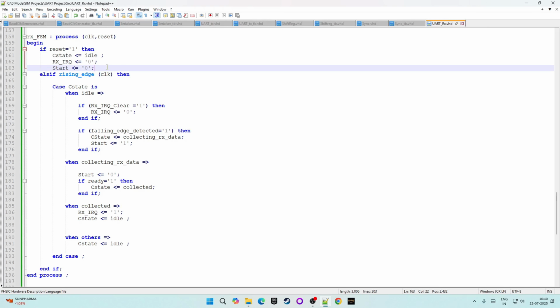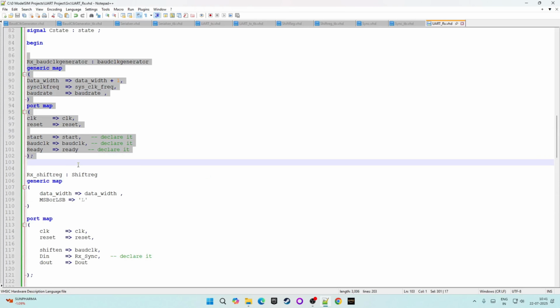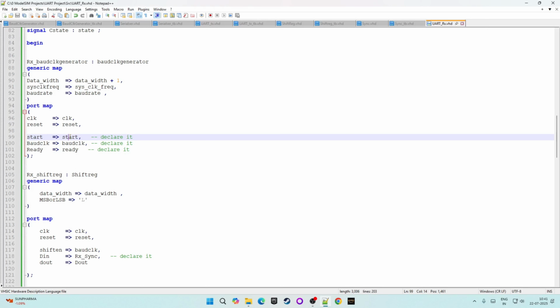But there are a couple more things we need to think of, and let me tell you what those are. Now, if we move to this Baud Clock Generator, this module will start generating the pulses right after this start signal is triggered, right? And if those Baud clock pulses are about to land at the same time for the transmitter and receiver, then the problem is that we won't be able to get the right data at the right pulse.